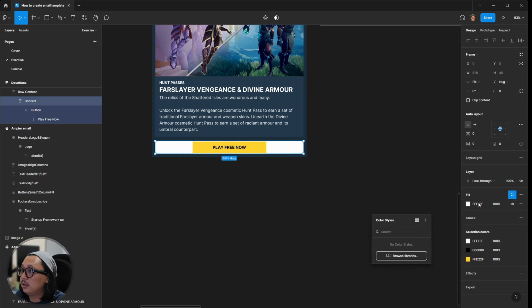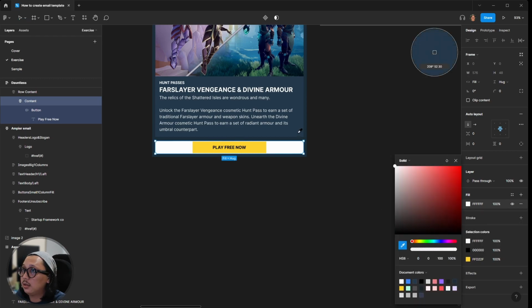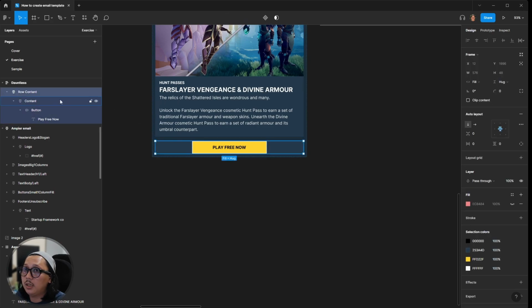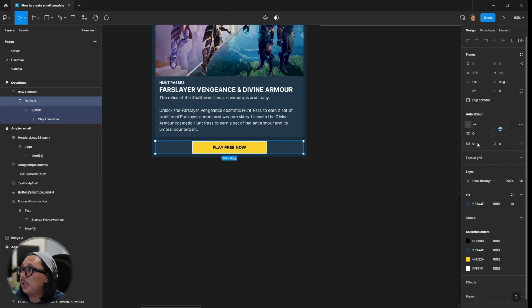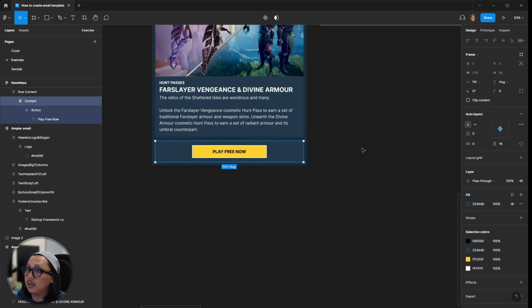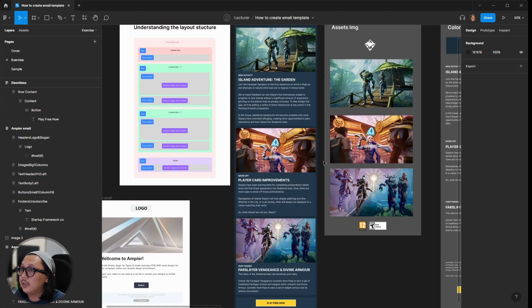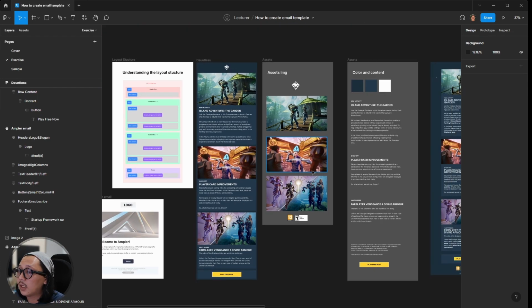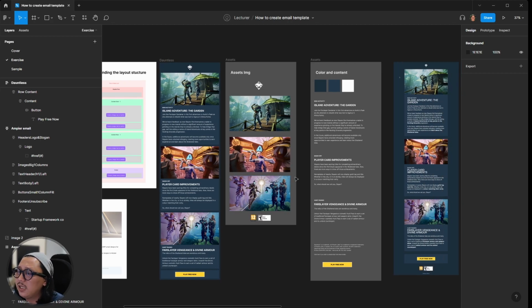No, I mean the color, to make it the same, and I will adjust the padding for top and bottom. I would say it could be 80%. Yeah, 80%.